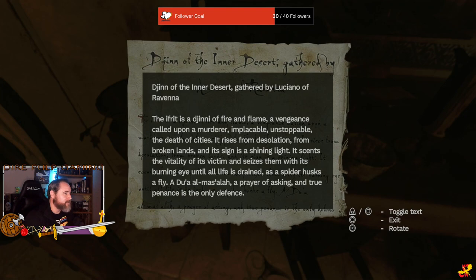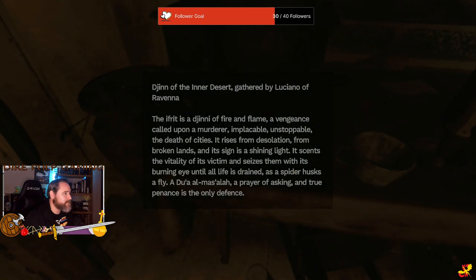It senses the vitality of its victims and seizes them with its burning eye until a life is drained as a spider husks a fly. The dual mazula, a prayer of asking in true penance, is the only defense.